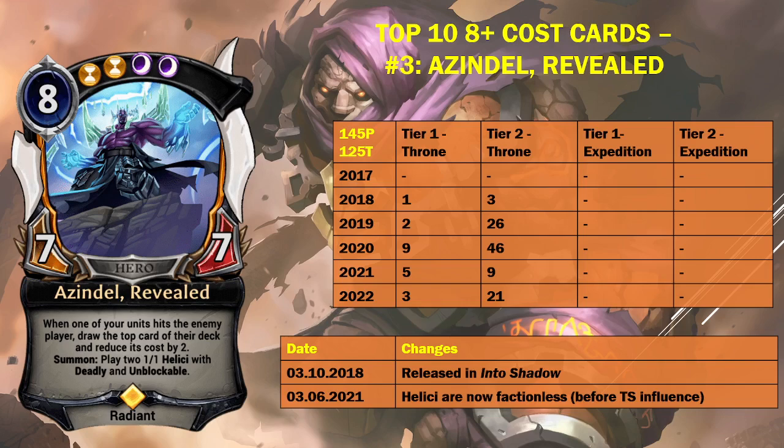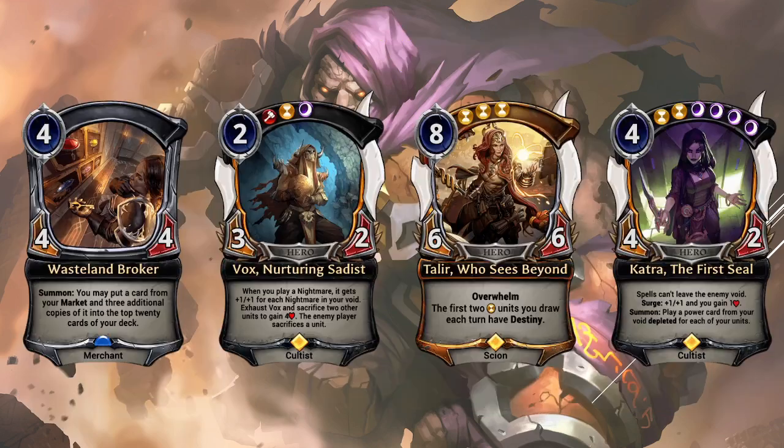Additionally he saw play in Xenon and FTS midrange and TGS Tale combo decks. He continued to see success in Feln Reanimator in 2020, but most of his points in that year came from different shades of Xenon. At the start of 2020 he was played in the market of some Xenon Stranger decks, and after Set 9 came out in the middle of the year, he was played as a target for Wasteland Broker in the market of even Xenon midrange decks and even FTS Vox decks.